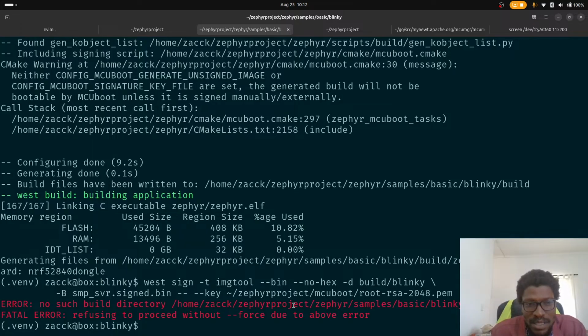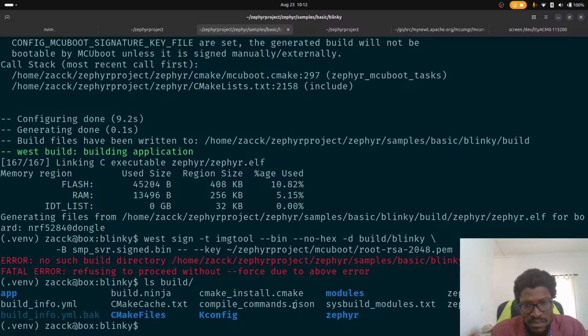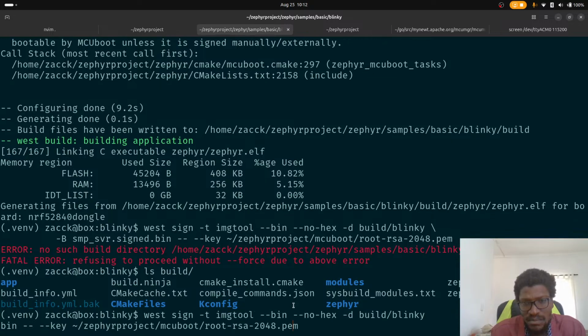No such build directory as home. Build samples basic Blinky, build Blinky. ls build. So it's fine, it's fine.